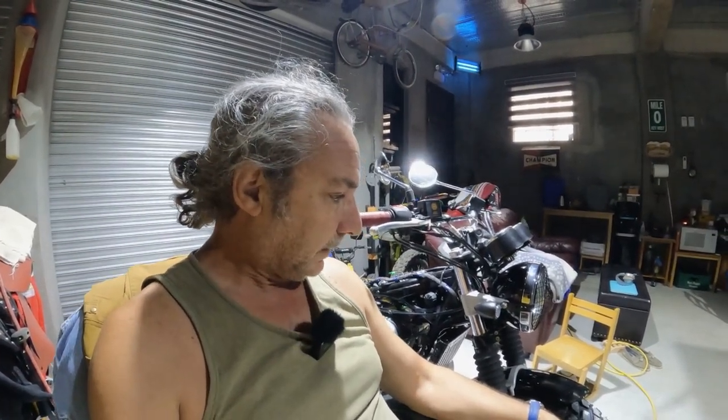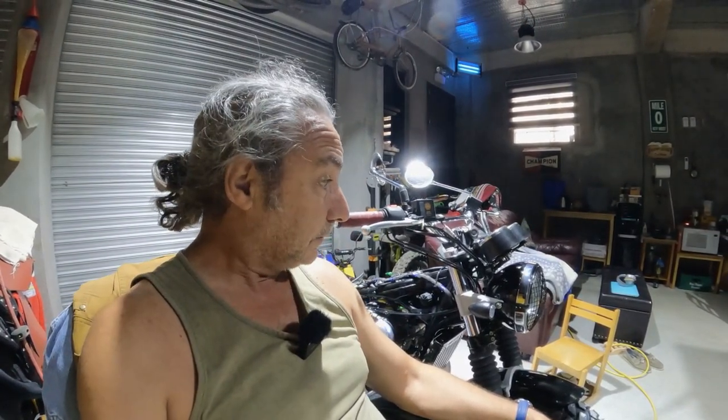Okay, I'm back here with the Royal Enfield. Since the last time we talked, I was able to install the wheels and tires and a couple of accessories, but the main effort was installing the SNS 2-in-1 exhaust.